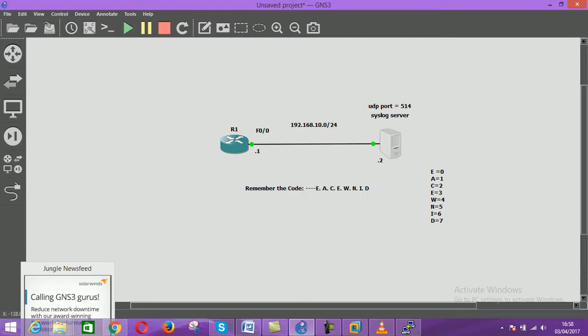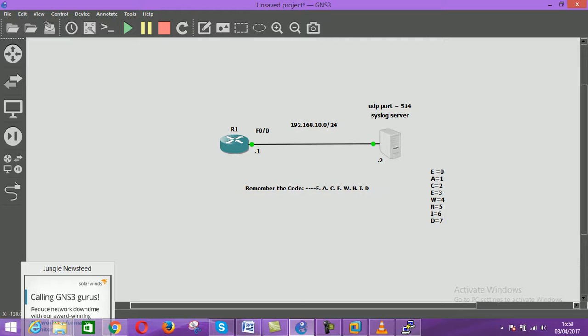Similarly, A stands for alert, which is level 1, critical is level 2, error is level 3, W is warning, which is level 4, notification is level 5, informational is level 6, and debug is level 7. So as we have seen, by default when you enable sending messages to syslog, it sends up to informational, which is level number 6.